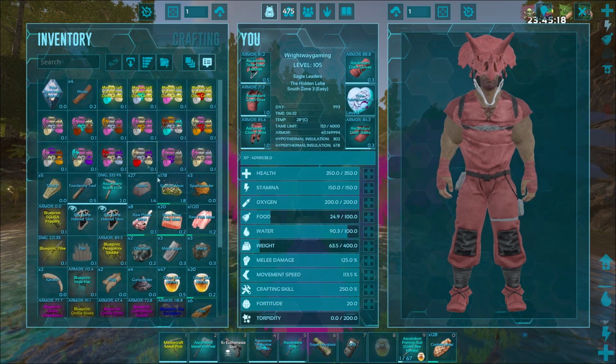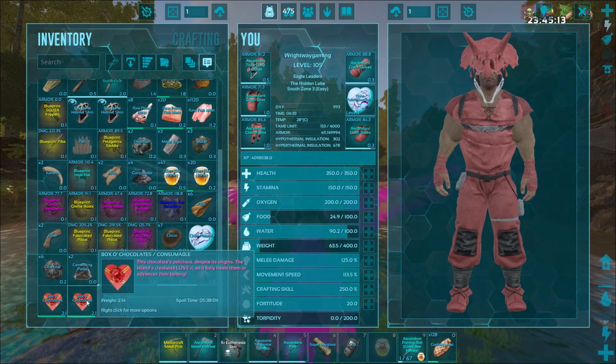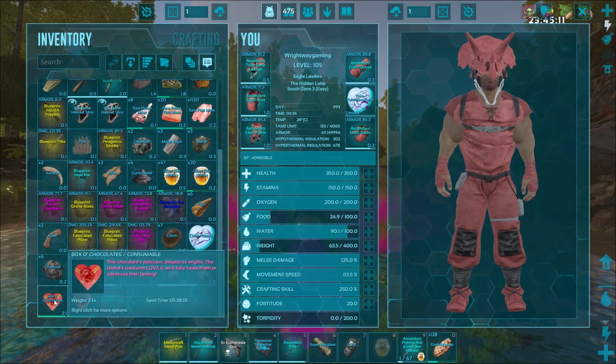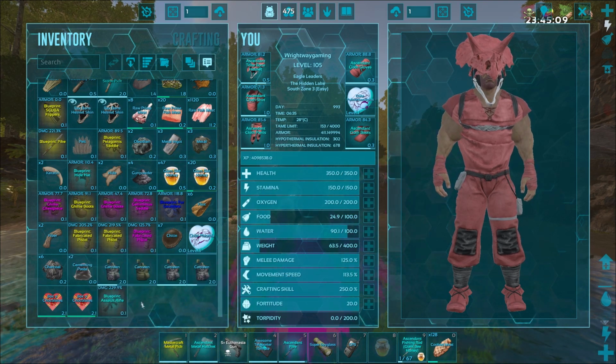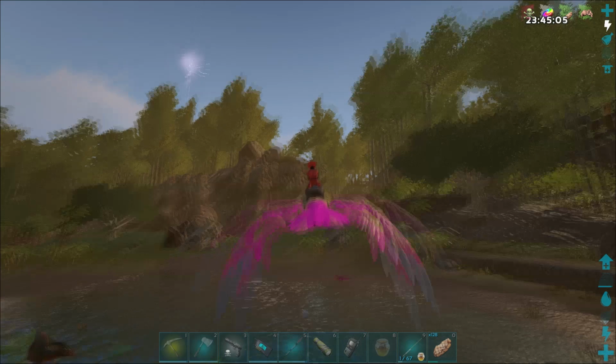So this weekend I will be doing a fair bit of fishing, trying to get myself some new chibis. And yeah, there's a box of chocolates that you can get, which are really good for taming with. So make use of them over this week while you can and get some decent tames done.